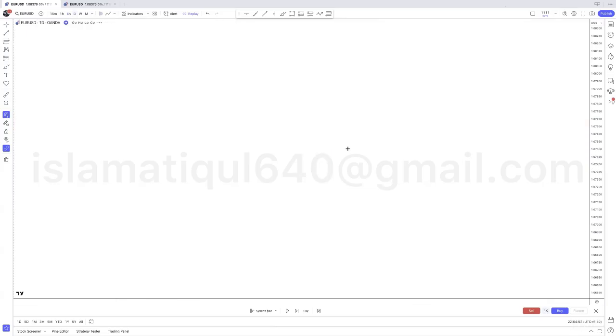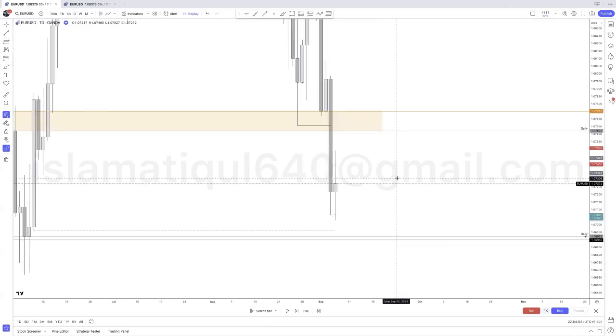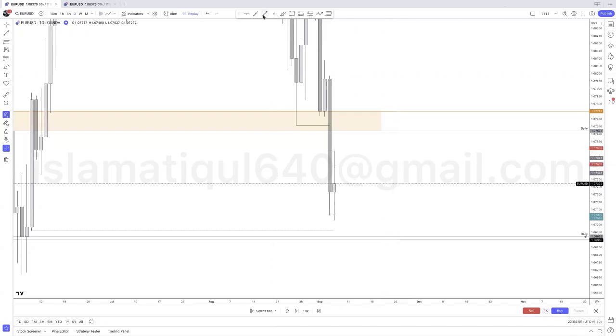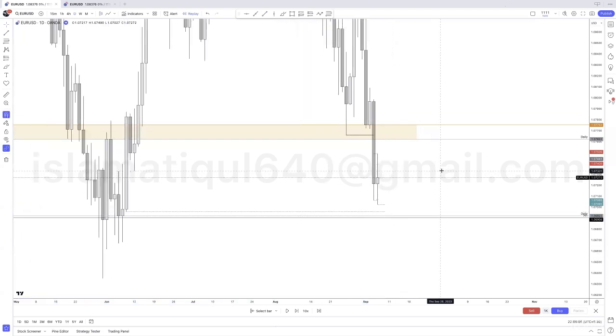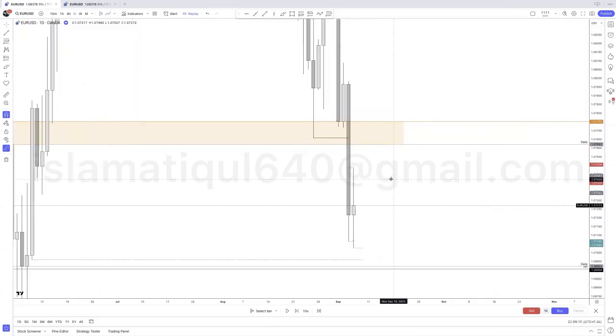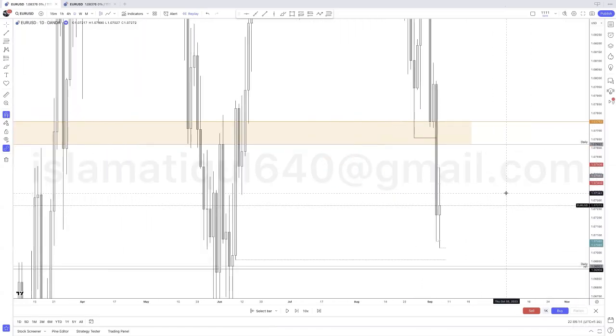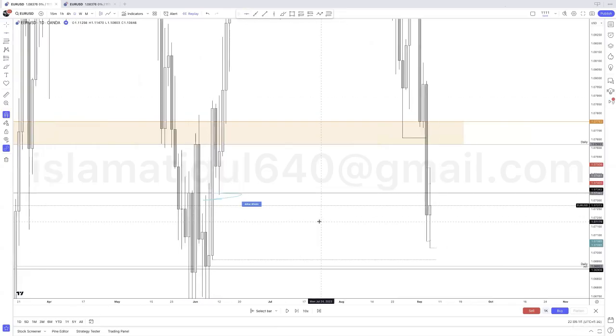Let's go to the daily. The storyline is still bearish. We know that, right? And if the storyline is bearish, there's a big chance of this low getting wiped out again. And there are some key levels for us to look into. We can even look for a key level inside of this week. Do we have any on the daily? Yeah, we have this strong zone here, this left shoulder, I think.